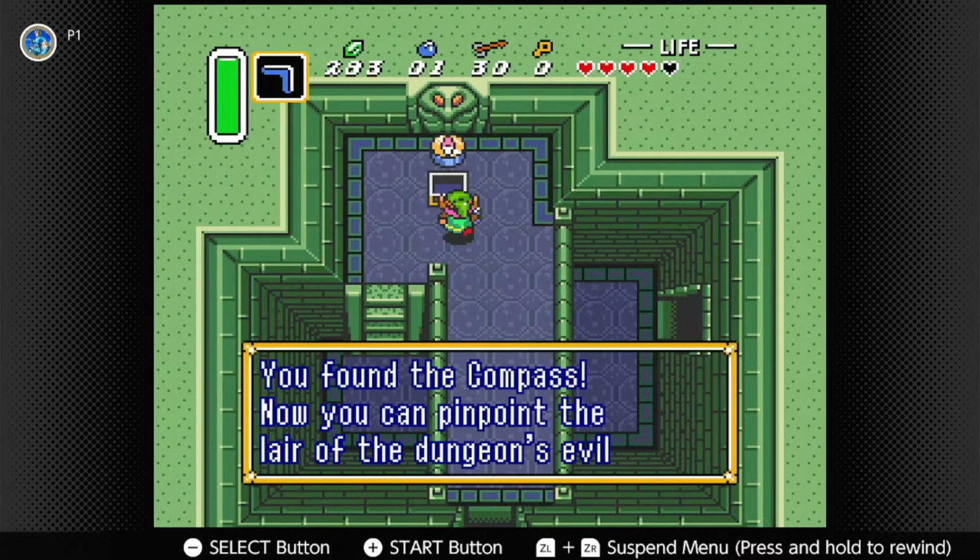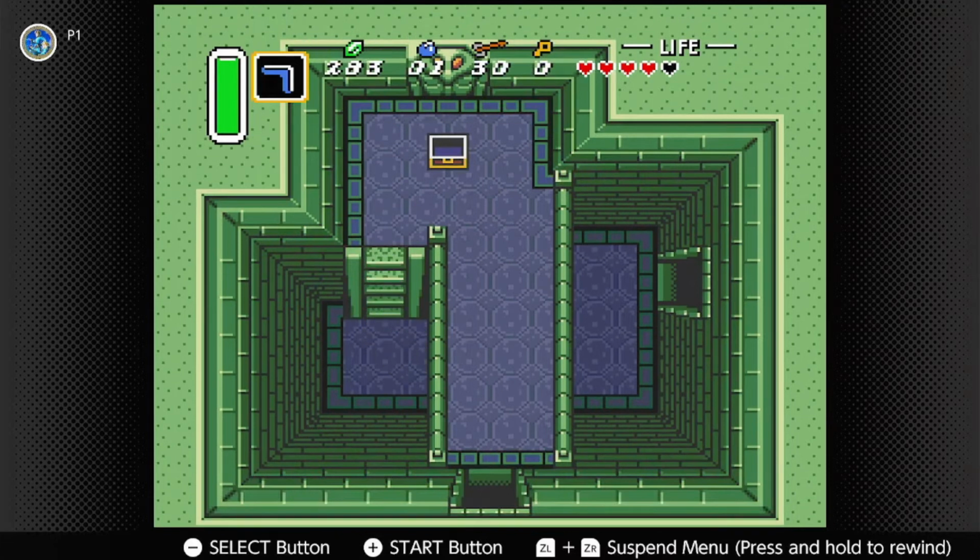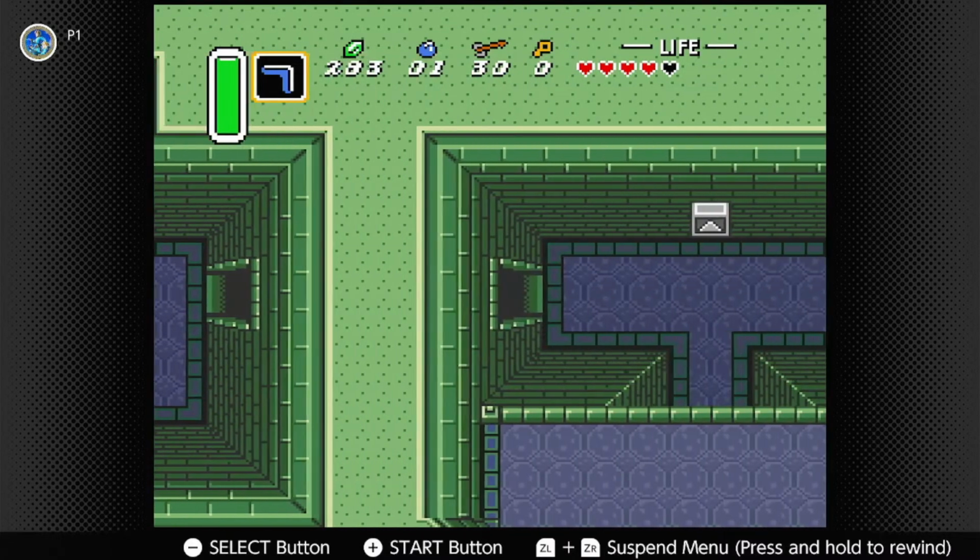I got the compass. You found the compass. Now you can pinpoint the lair of the dungeon's evil master. You're watching a master at work.